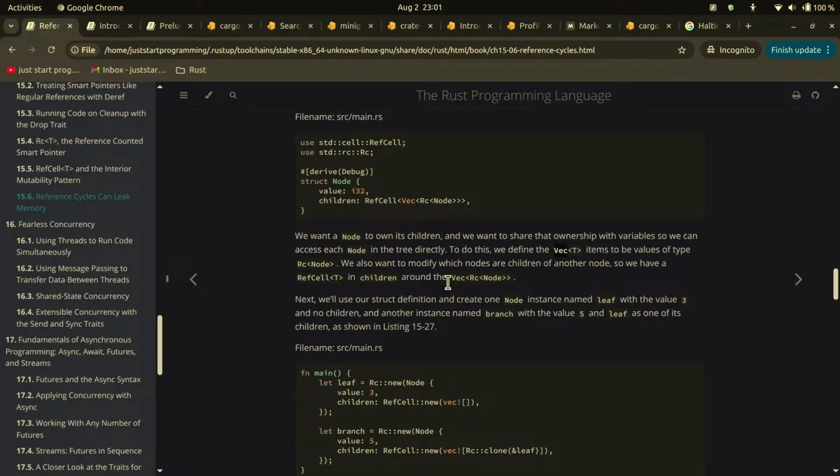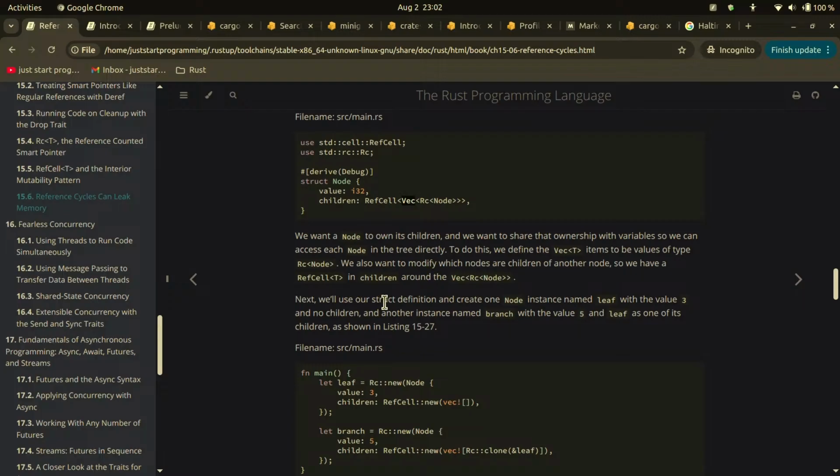We also want to modify which nodes are children of another node. So we have RefCell<T> in children around the vector of RC Node. So it's describing this one. RefCell<T> in children around Vec<RC Node>.